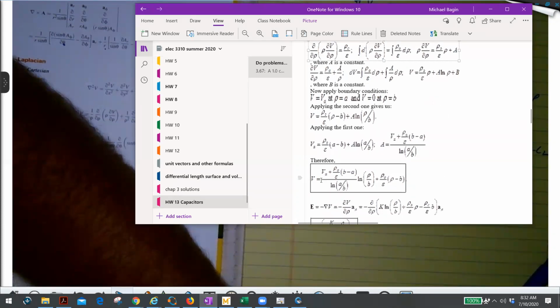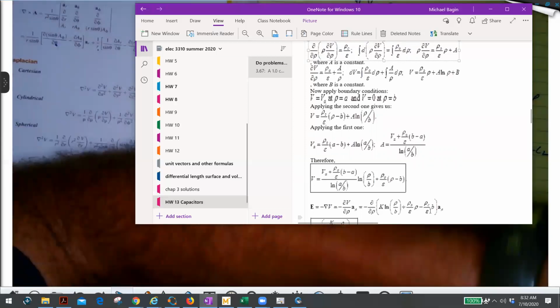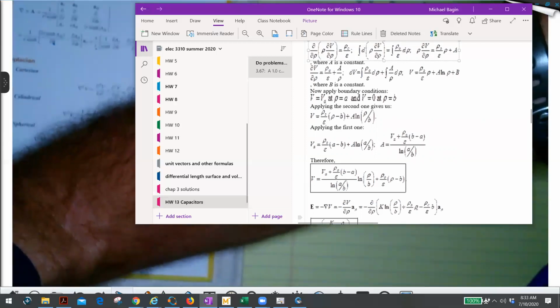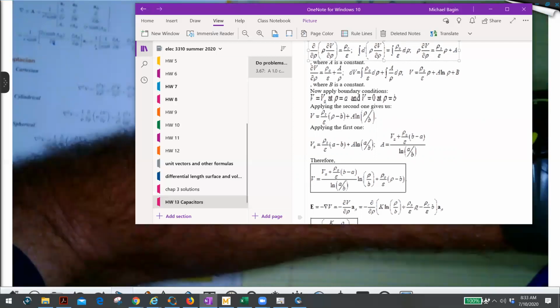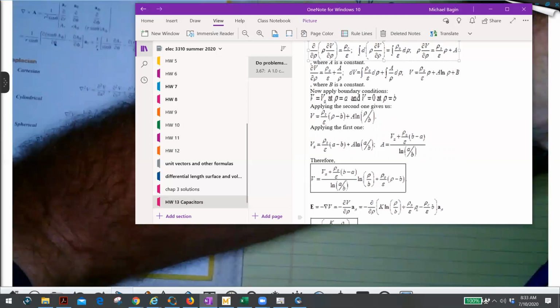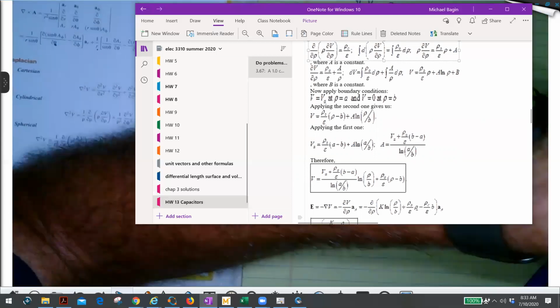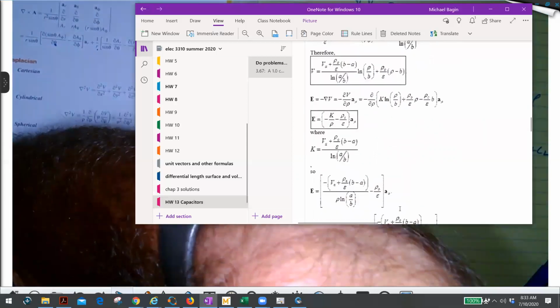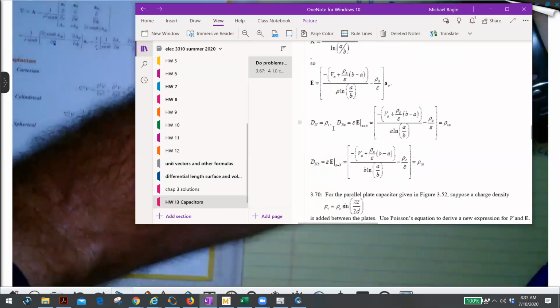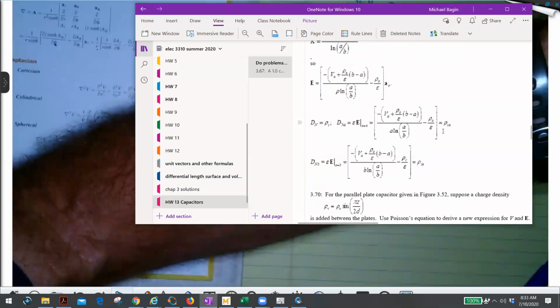Now, Tyler, once we get the E field, let's just assume we get the correct value for the E field by taking either a gradient of the final form of the voltage, say this form of the E field is correct. Then to get the surface charge density, you get the D field, and just multiply this by epsilon. That would be D, correct, class? Epsilon E is D. And evaluate it at the surface, because this is normal to the surface. So if you evaluate the D field on the surface of the conductor, you have the charge density. And that's what he should do. Yeah, D normal is rho s, or the charge density on the surface. So he does that to evaluate. But I think you're absolutely right that there's a sign error right there.